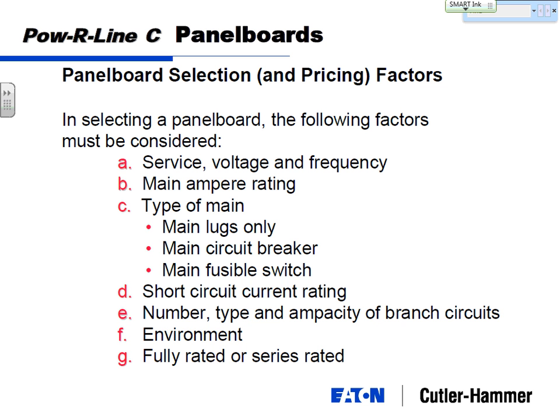Well, not at all. When UL tells us how to build panel boards, they say you need to build those bus bars 2 inches apart. So when we build our panel board, those bus bars are 2 inches apart. That 2 inches is air in between, and air is a pretty good insulator. But if you take that air and put dust particles in there, that gives the electricity a little bit better path to hop from one to the other.